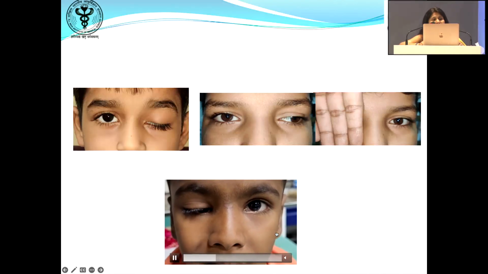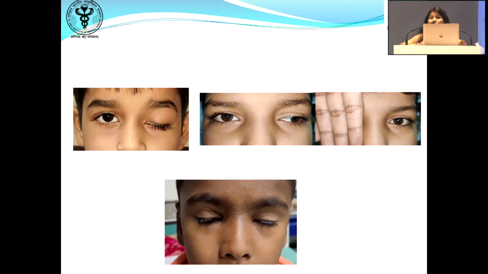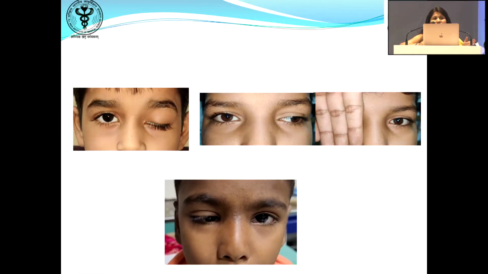As you can see here, all these presentations can be visible, and patients should know that the ptosis surgery has to be done later. Most of the time when a patient comes to us, they expect that the ptosis surgery is what we are going to correct, but as a strabismologist, I think it's important to make clear that we will be correcting the strabismus part, and the ptosis part will be corrected later by the plastic colleague.